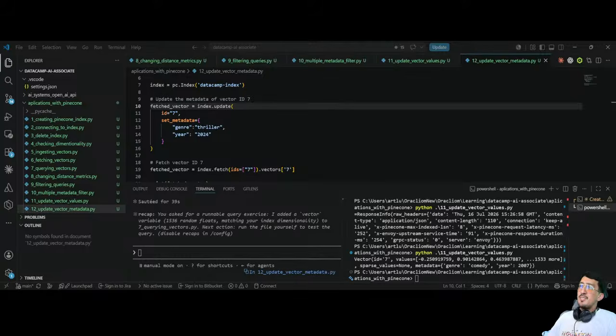I'm checking because something is failing in my DataCamp, and I don't know what is failing there. Because it says that I'm not updating the metadata, but indeed I'm doing it. The year should be a number, so maybe that's why.